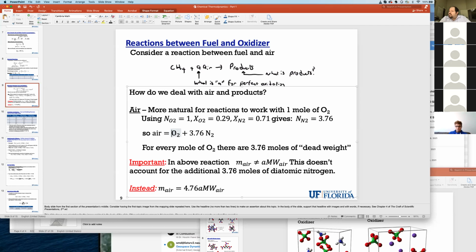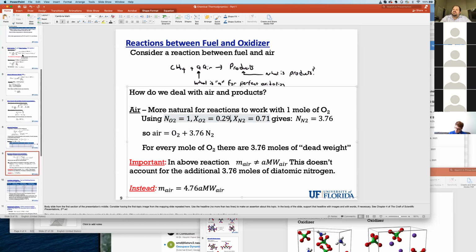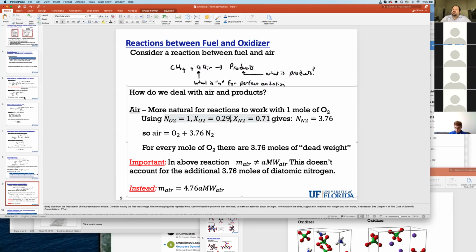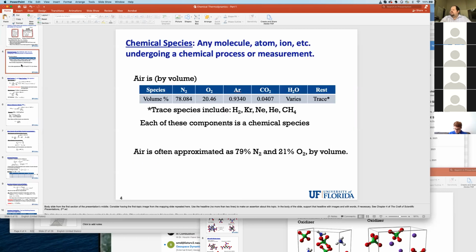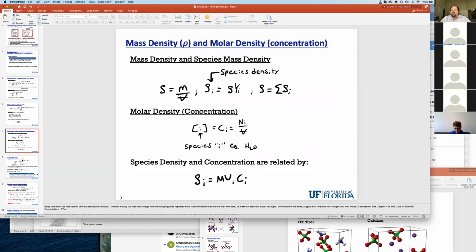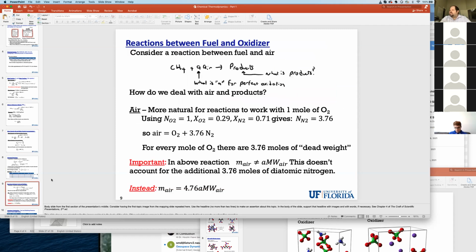Are those 21% oxygen and 79% nitrogen? Did I get that wrong? I could have had a typo there. I'll look into that. That's what we had on one of the earlier slides, I believe. 79 and 21. Yep, I think you're right. I'll fix that. But I will double check and make sure which one is correct.